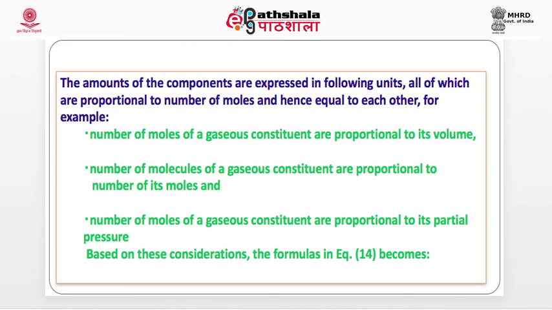10 molecules of NO2 are found in 100 million molecules of air. What is the concentration of NO2 in ppb? Now this is a numerical problem. NO2 in ppmb, this here. Number of molecules of NO2, how much is it given? 10. In how much volume? 100 million. Now we substitute this whole and you get the answer.